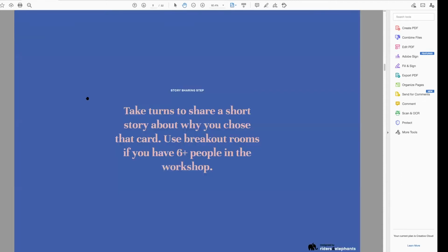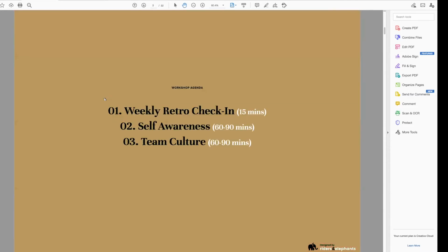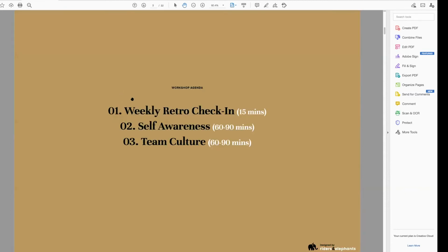So you can download this from the website. I'll just go through it really quickly. There are 3 exercises that you can do in this workshop. You'd have a look at it, download it, play around with it yourself. But you would not need anything. You don't need to set anything up. All you need to do is screen share this.